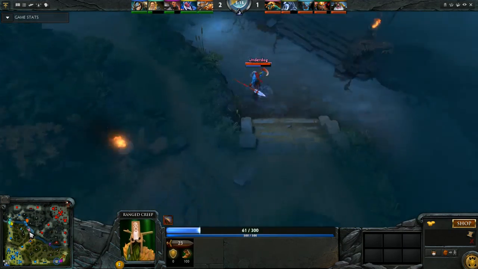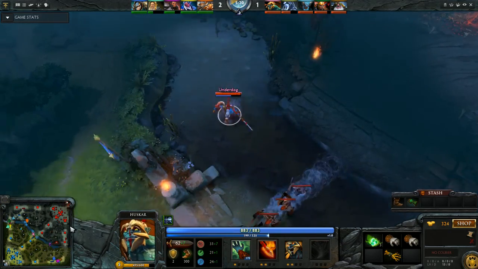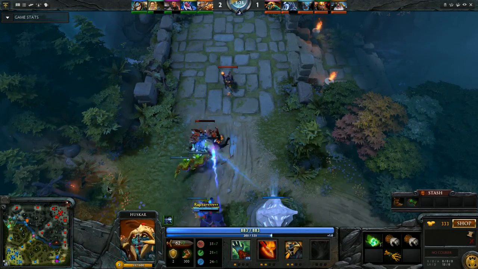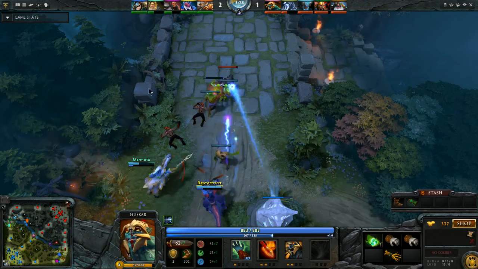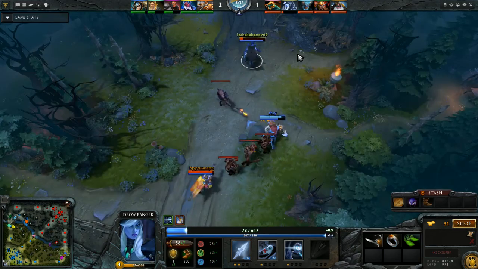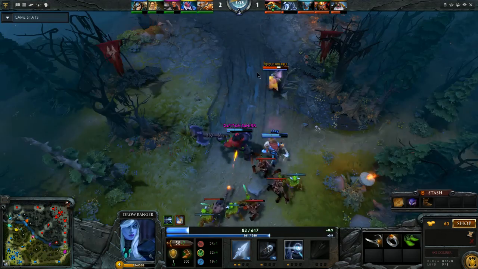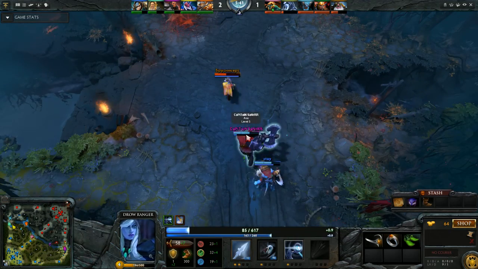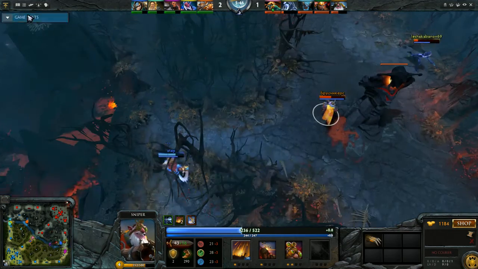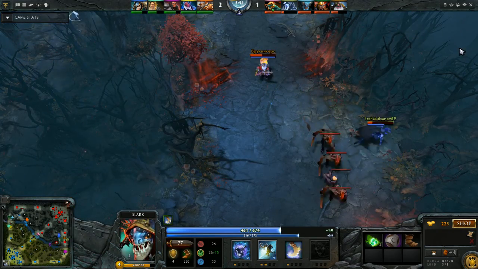Radiant's middle tower is under attack. And it's just a matter of when Huskar will start feeding off the enemy team. Now I want you guys to see how to effectively not be able to kill the Drow Ranger, but mindlessly run around. And there we have a sneaky attack.